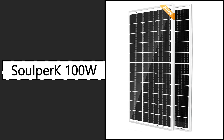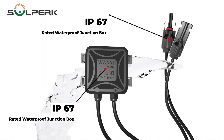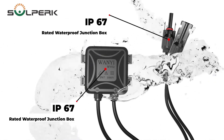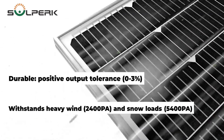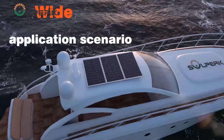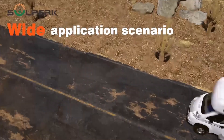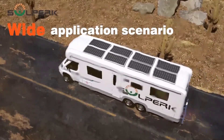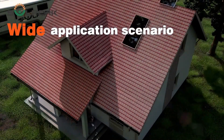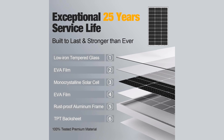Number four: SolperK 100 Watt Solar Panels, Pack of Two. The SolperK 100 Watt solar panel set offers great performance and rugged design for those needing off-grid energy solutions. Each pack includes two high-efficiency panels with 9BB solar cell technology, offering a remarkable 30% conversion rate under ideal sunlight conditions. Combined, these panels can generate up to 1,000 watt-hours of electricity daily, making them ideal for RVs, boats, cabins, and other remote setups. Thanks to their latest half-cell design, these panels maximize space efficiency without sacrificing output.